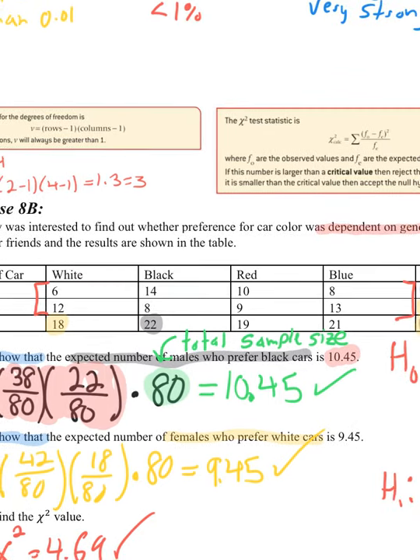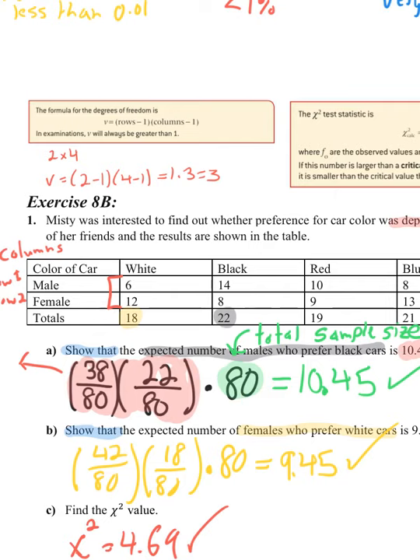But it will ask you to find degrees of freedom. If you do the chi-squared test, it'll give it to you. If you need to show your work on how to do it, you're just going to do the rows of the matrix minus 1 times the columns of the matrix minus 1. All right, so if you need to do it by hand, that's how you do it.